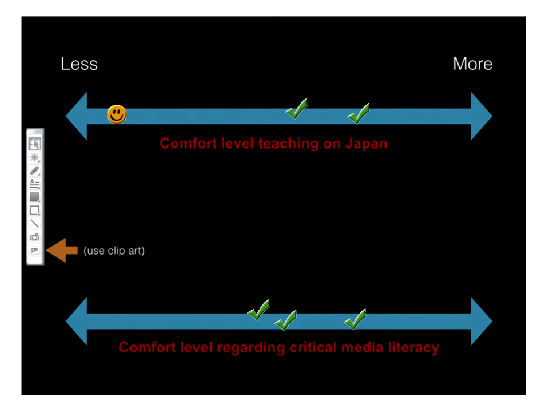Hold on just a minute. Okay, well that is quite a range, I see. Great. So we have a range of both. It's a pretty diverse group. Thank you. Do we have anybody else? Okay. I think it's the four of us. We have one person missing on the comfort level on Japan. Anyone want it? There we go. Okay. Looks good. Well, that gives me a sense. Thank you.